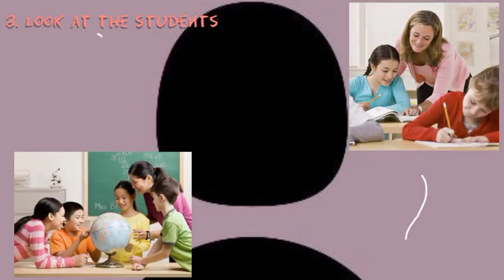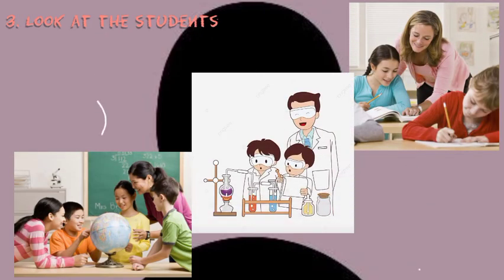Number 3. Look at the students. If you are standing and your eyes are constantly moving over the class, everyone feels involved. Your eyes help your students' concentration. Your eyes can be used instead of your hands to indicate who should answer a question, whether something is right or wrong, to encourage, and so on.